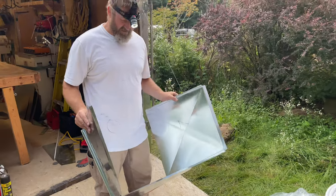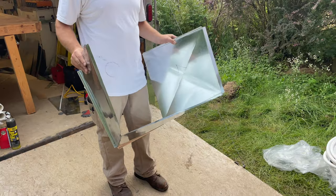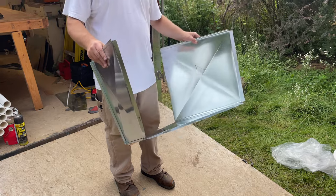Sven just got done making some metal. He's the metal man. We'll see. Yeah, it'll work.